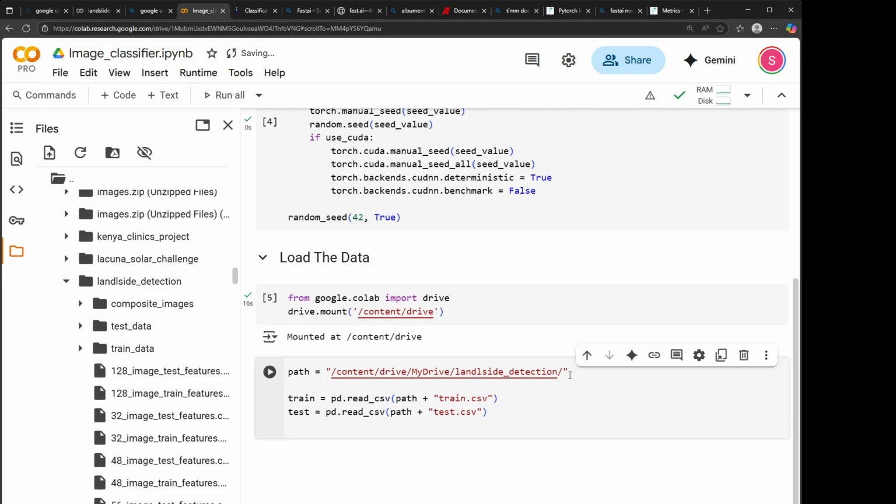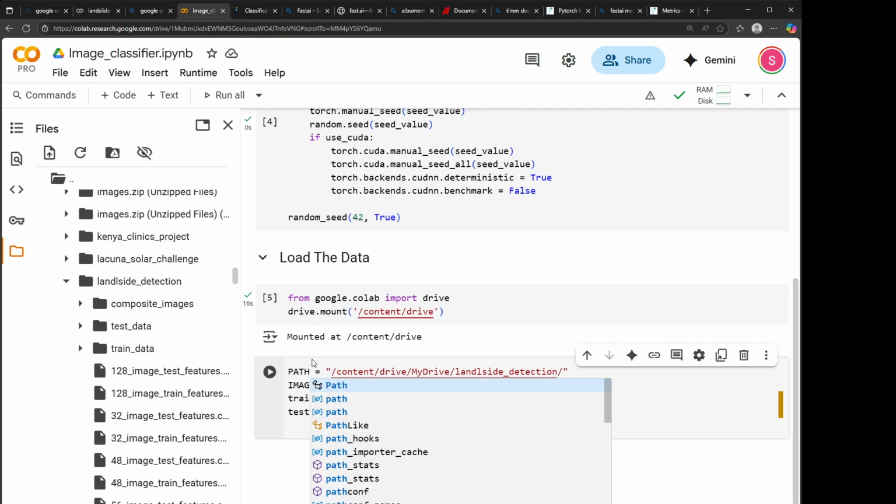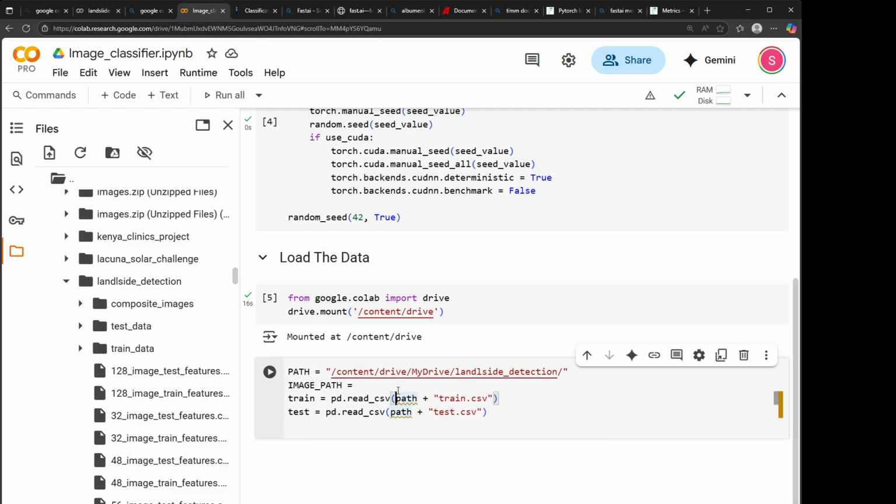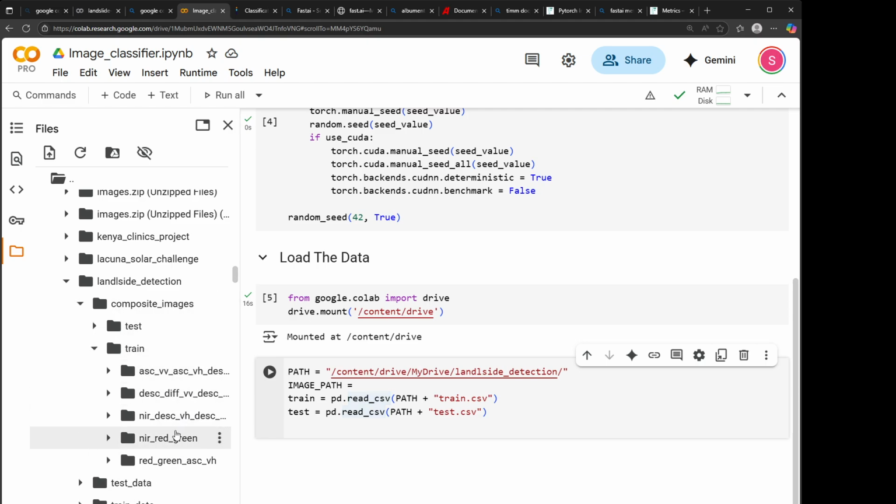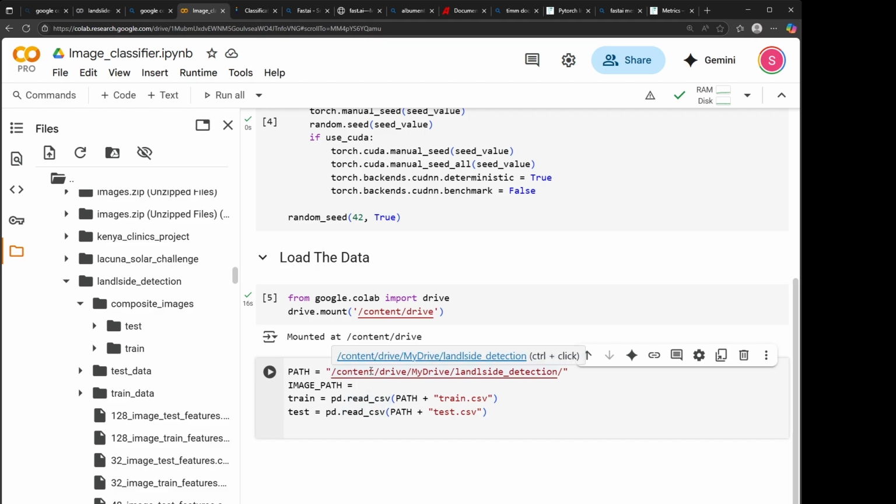And now we need to set the image path we are going to use. So this is constants. So image path I have. Like I've said, you have to create these images yourself. So we're going to use one of these combinations.